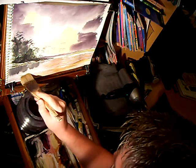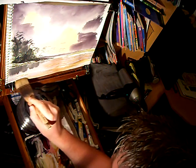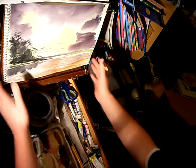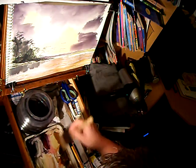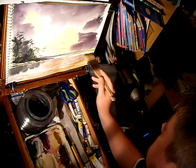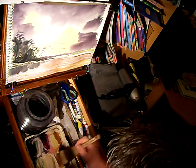Bring the light tones in first and always darken it. Add a bit of burnt umber. Strong.